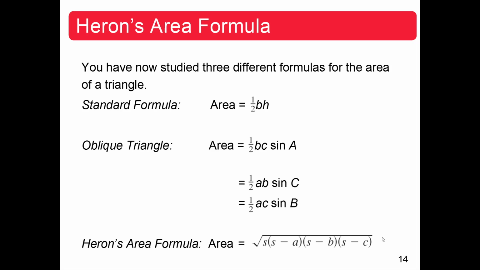We wouldn't want to use Heron's formula if one of our side lengths is an approximation, because we're going to have several orders of approximation error as a result. If you approximate A, B, or C, then you've also approximated S, and you've also approximated all 3 of these differences. You have a high probability of being pretty far off the mark when the errors are compounded like that. So only use Heron's area formula if you already know all 3 side lengths. That's just a general way to approach problems of this type that you should keep in mind going forward.